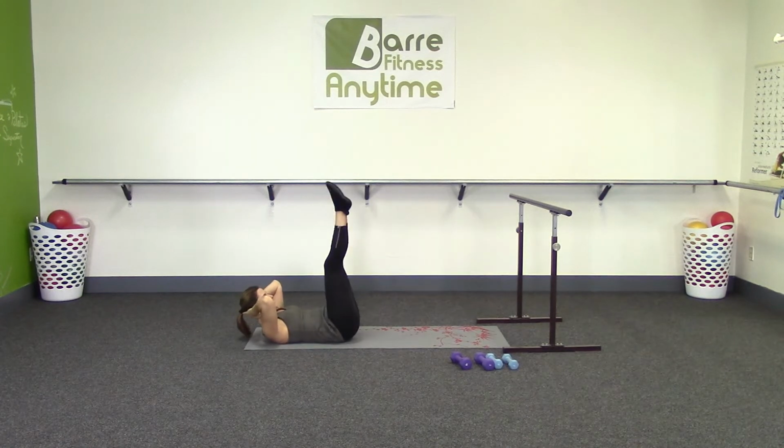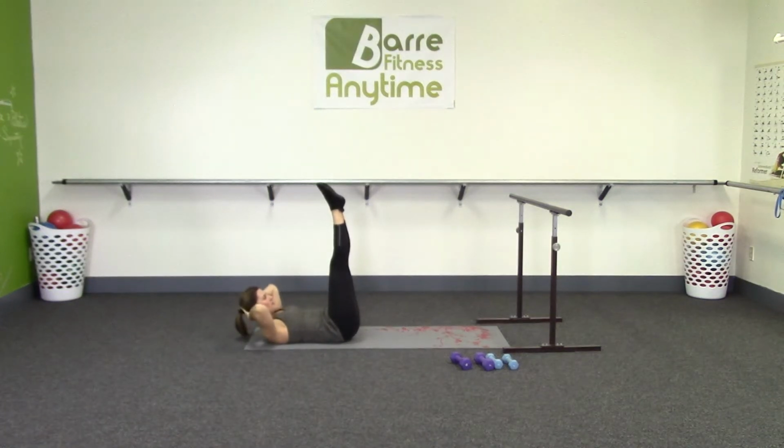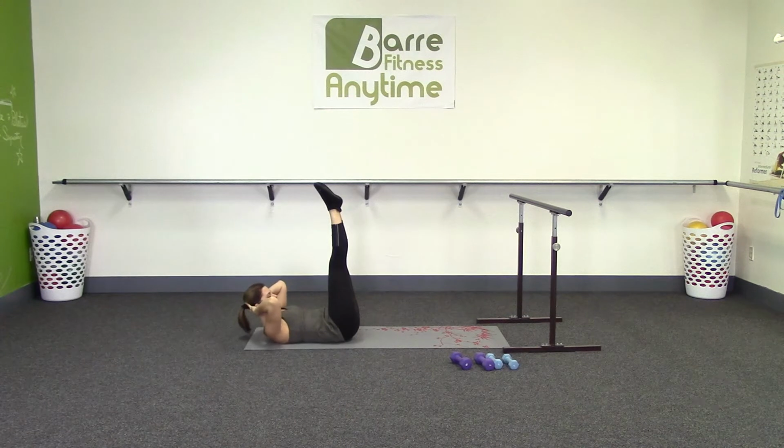Straighten the legs up, lift it up. Two, three, four, relax your neck. Five, six, seven, one more set of eight. One, two, and three, and a five, and a six, and a seven.